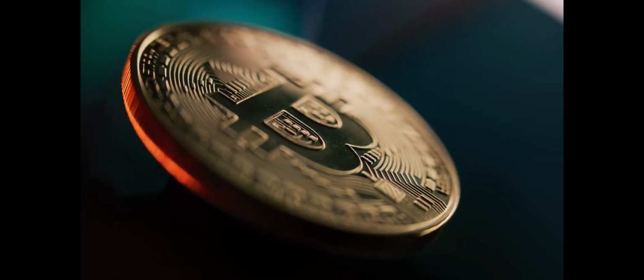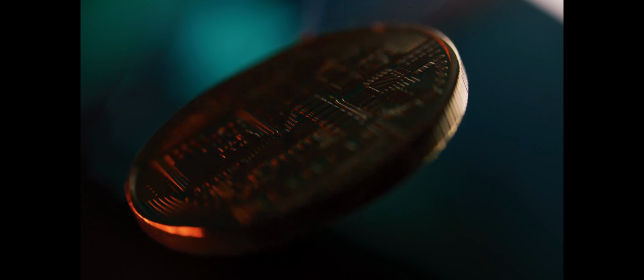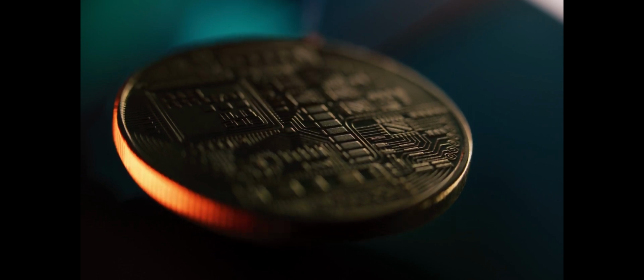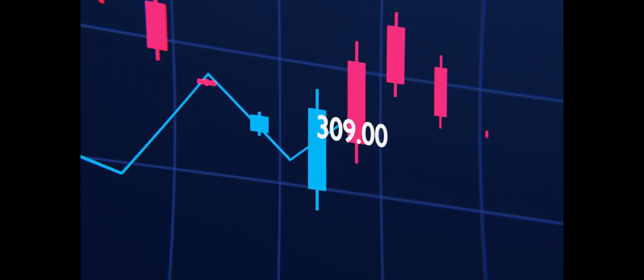Okay, so let's start with reserve decline. The research basically is saying that the amount of Bitcoin that's just sitting around is going down. Right. Imagine a pie. Okay, I like pie. So we've got this Bitcoin pie, and the slices of this pie are the Bitcoin available to buy and sell. Gotcha. Like the Bitcoin that's actively being traded. Exactly. But now imagine that pie is slowly shrinking, fewer slices to go around. And if everyone still wants a slice, prices go up. Basic supply and demand, right? Less supply, same or increasing demand, boom, higher prices.